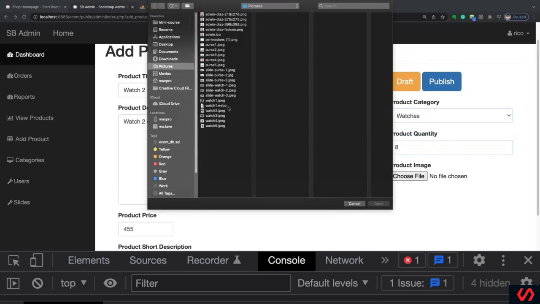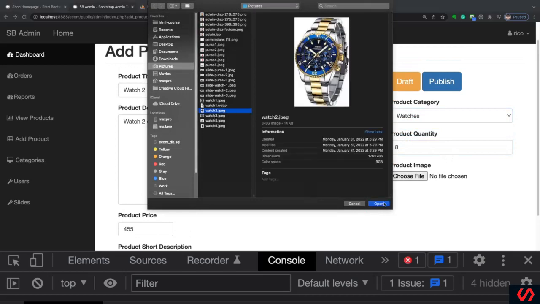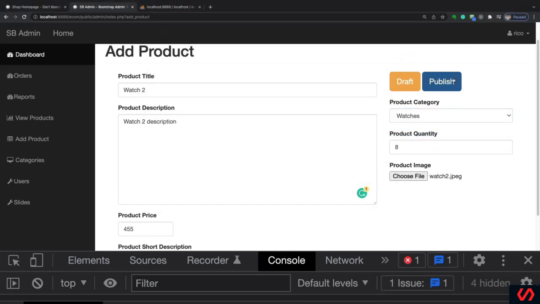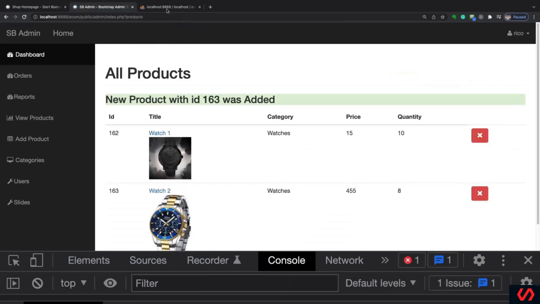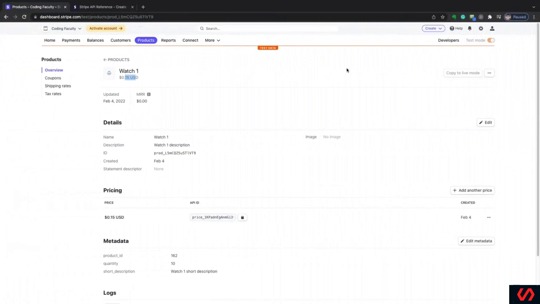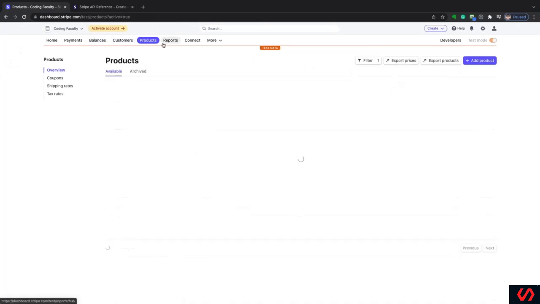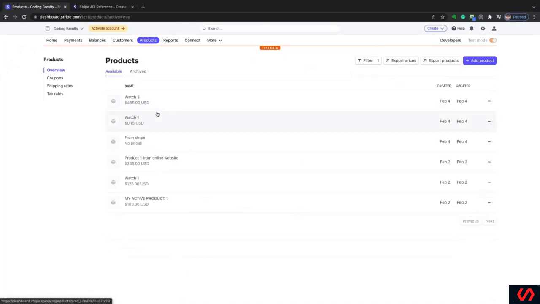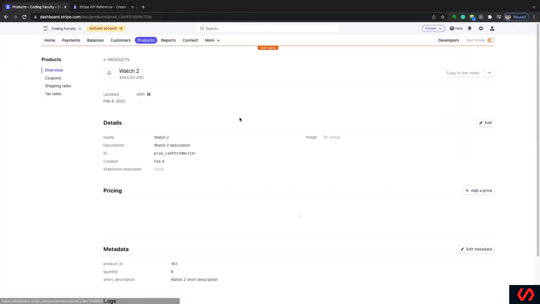Let's choose watch 2. I'm gonna give you those resources, guys, so make sure that you look for them in the lectures in this section. Let's come back here and refresh. Let's do the products, and you can see it says watch 2 and it says $455.